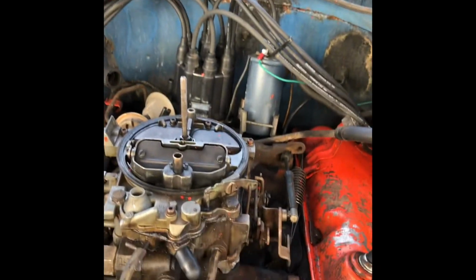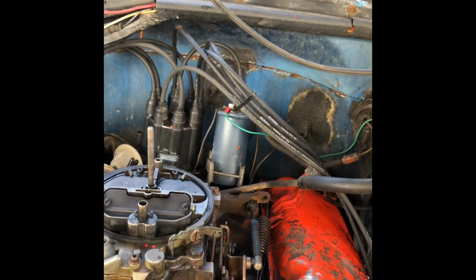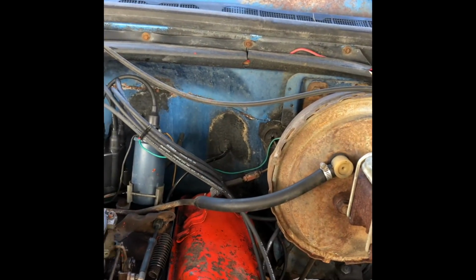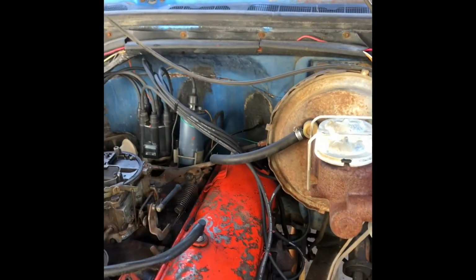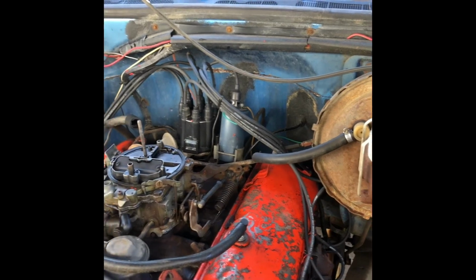And I think that green wire right there on the coil is the tach wire where we're getting our tach feed from. So maybe something's up with it. Maybe it's the tach itself. I don't really like it on the steering wheel anyway, so I'm going to address that as well. So that's kind of part one on where I'm at. Guess we'll stick around for part two, see where I get to.